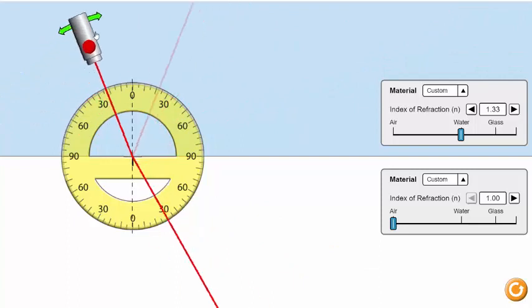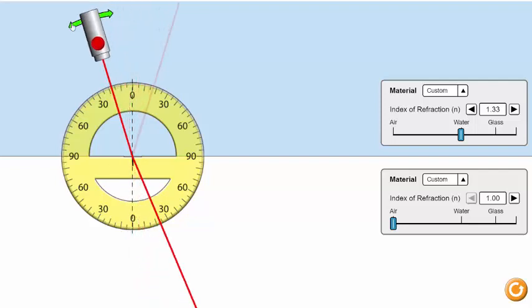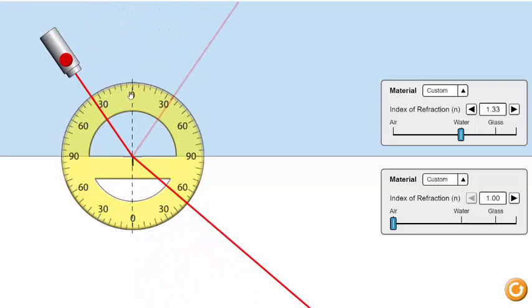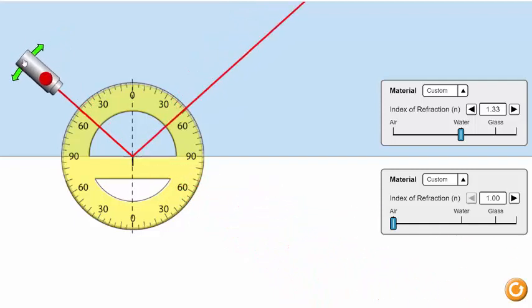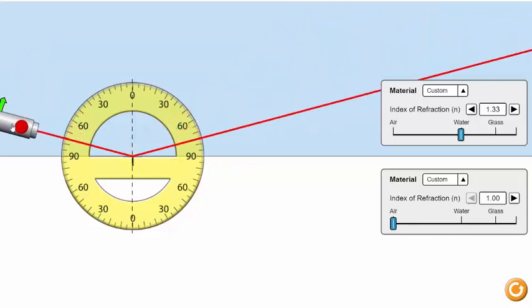So, quick review: if you're going at 0 degrees, your angle of incidence and your angle of refraction are both 0. If you're in water trying to get to air and your angle is less than the critical angle, your angle of refraction is going to become greater. It bends away from the normal. There's a point here where it becomes the critical angle, and that's when we see the light stops getting out and entirely becomes a reflection. And so this is called total internal reflection.